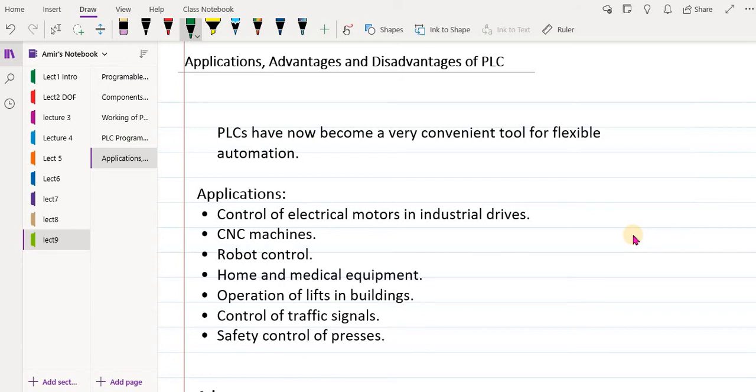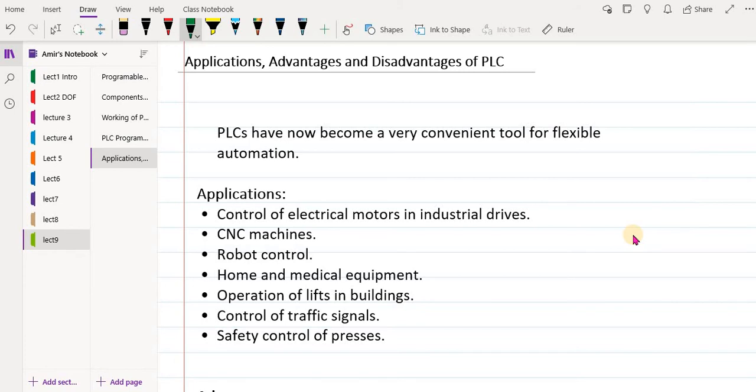And in home and medical equipment, in home automation you can use either simple microcontrollers or you can also use a PLC if you want a more professional looking and more stable system in the home. For example, automatic garage door opening, or temperature control or humidity control. So you can use this in your home applications.